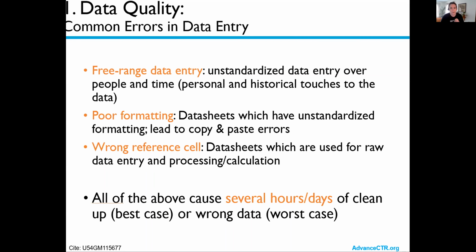And just like the experience I shared with you, this could cause hours, if not days, if not weeks and months of extra work having to do this cleanup in the best case. And in the worst case, you end up with the wrong data. I was lucky that I was doing chart review, so I could go back to those records. And even though it was painstaking to go back through those records, I was able to correct errors that were in my data capture form. This would not be quite the case if you were conducting interviews and that's how you're getting your information. You can't exactly go back to that unless you've got them recorded and saved.